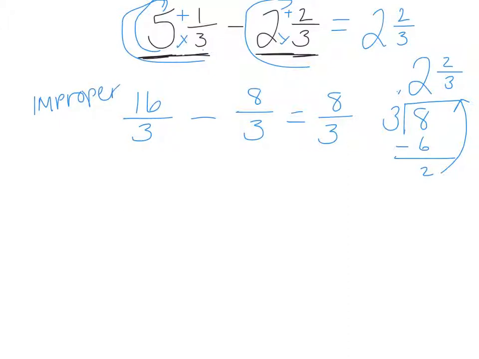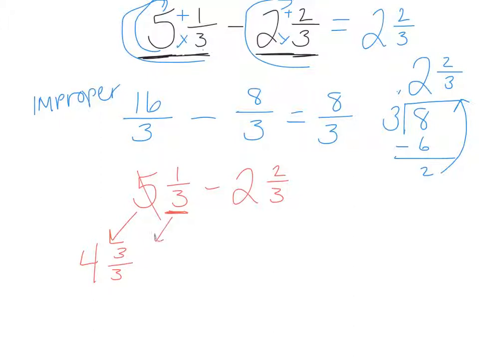The second way to solve this problem is similar to what we were doing before with borrowing. So I'm going to rewrite the same problem and show you a different way to solve it. Earlier, we were looking at our whole number and renaming it. So in this situation, if I take 1 away from 5, it becomes 4. And I need to rewrite a fraction that has a whole, and right now our denominator is 3. So I could rewrite 5 as 4 and 3/3.